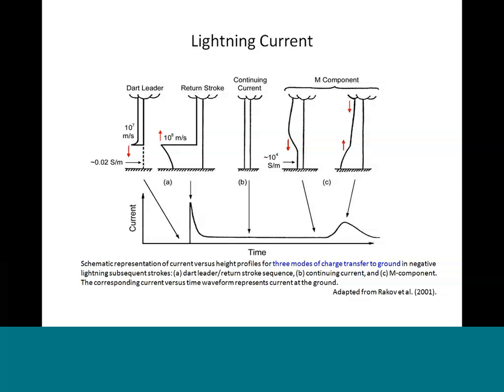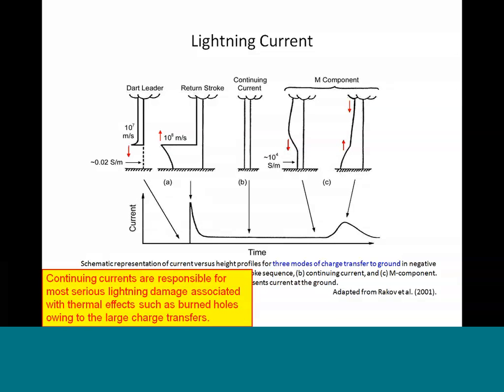The return stroke is essentially an impulsive current waveshape, and it propagates from the ground upward toward the thundercloud. The speed is from 1/3 to 1/2 of the speed of light. After that, we will have a continuing current. You see the amplitude of the continuing current is not comparable to that of the first and subsequent return strokes, but the duration is really considerable. And after that, we will have some M components. We call these high rise time, low amplitude impulsive waveshapes, which are superimposed on the general lightning current waveform.